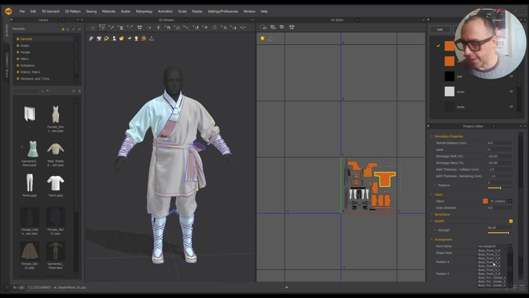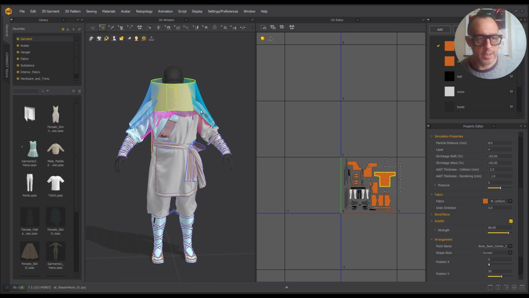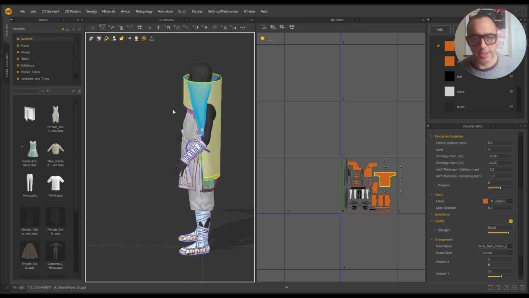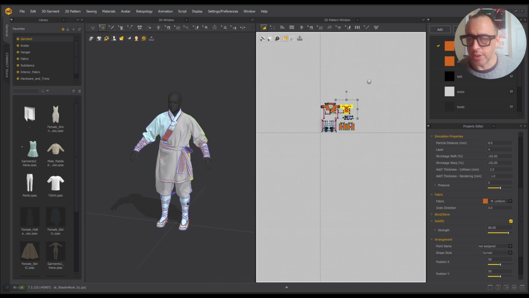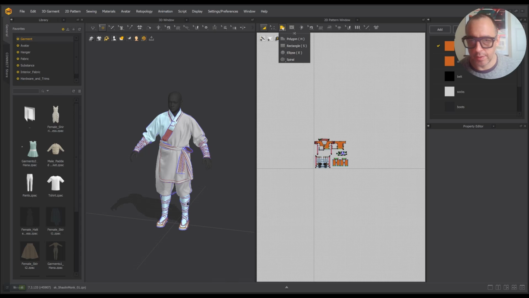So if I go here, body back center 3, you can see originally these points were a way for us to quickly reset our garment if you needed to simulate, if you need to take a step back and pull things off. When you normally drape something in Marvelous, you can drape it anywhere, right?